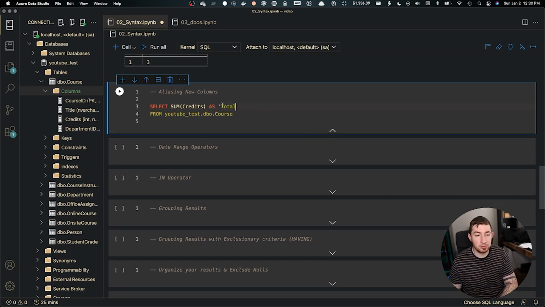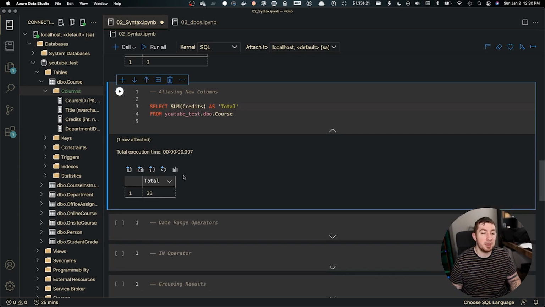Some people just pass it without the quotes, but I prefer the syntax highlighting to let me know that it's a string. You should never have spaces in the names, but if you wanted to, you could do spaces by having it as a string. In this case, we're saying, hey, select the sum of credits as total. That's aliasing, saying the result is going to be named that. So now instead of no column name, it just says total.